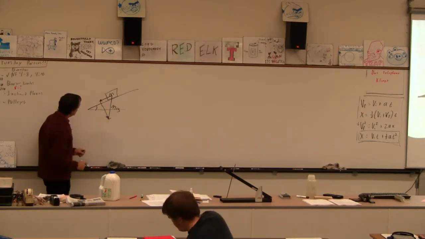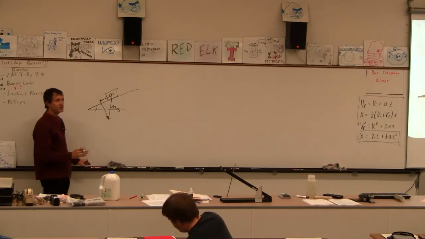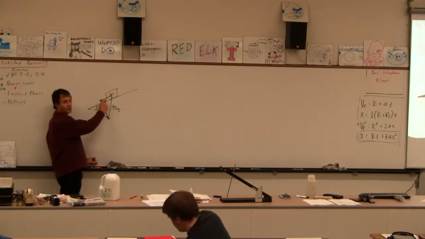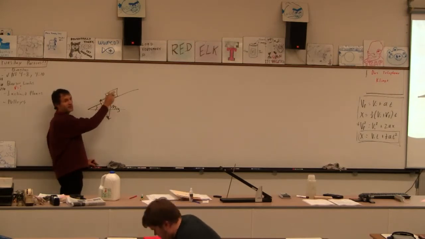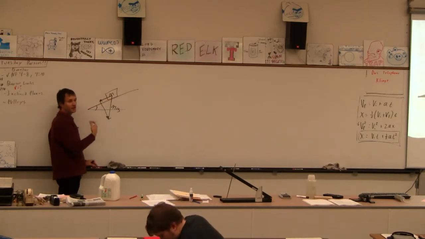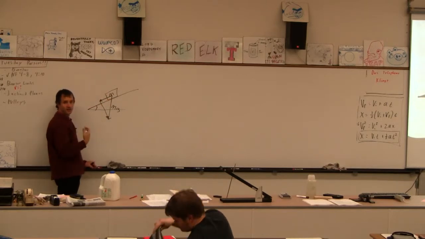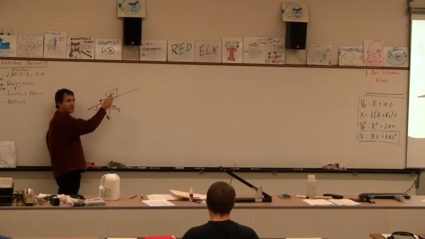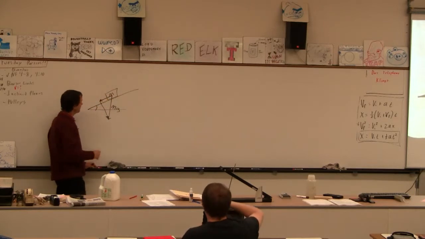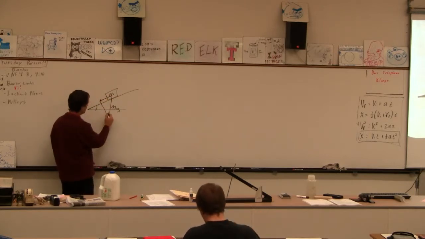We always do this, and the reason we do this is that we want to know what part of the force is acting along the plane, because that's the direction that the object can slide. That's the direction it's going to accelerate. And when we solve these problems, that's what we're going to look at. Okay, so this angle right there is also congruent to that angle.